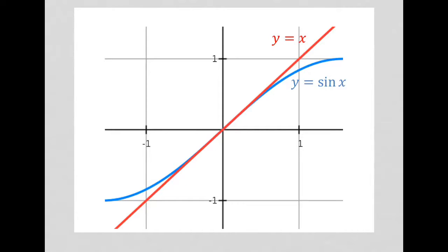So here we have the graph of y equals sine x in blue. Now it's only part of the curve. This is where it's a maximum here. So if I was working in degrees, that would be where x is equal to 90. But I'm not working in degrees, I'm working in radians. So that point there is pi over 2. And equally this point back here is negative pi over 2, where the minimum happens.